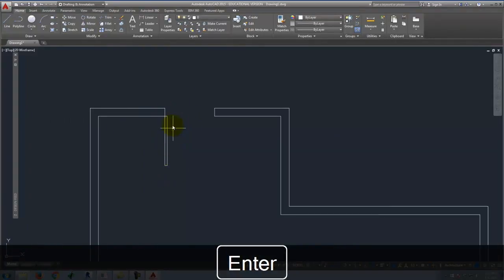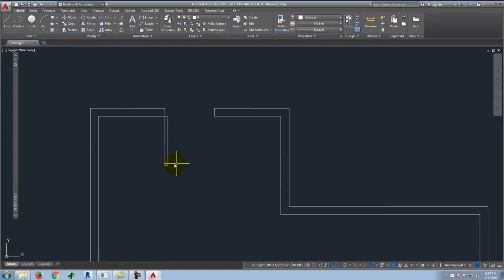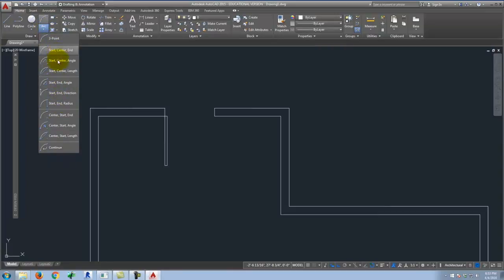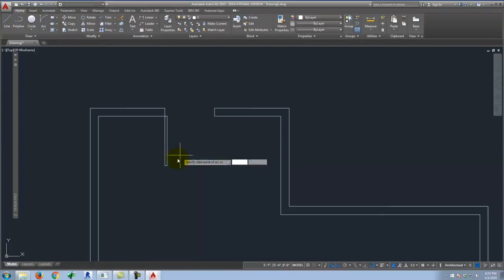So that gives me the door, but typically in a floor plan we also show the arc or the swing of the door. And the easiest way to create the swing of the door is, instead of using a 3-point arc, if I click on the triangle below arc, I get a bunch of options for different types of arcs. And the easiest one to use is this one right here in the middle that's called Start, End, and Direction. So all I have to do to create this door arc is click on Start, End, and Direction, and then specify the start, the end, and the direction of the swing. So in that case, it's swinging out. That's the easiest way to create this arc.